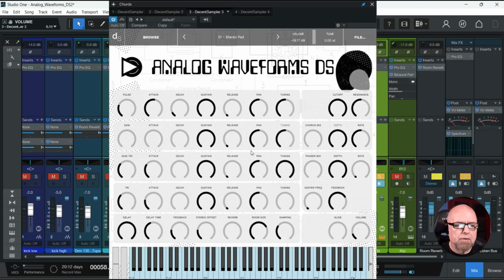I'm going to hit play here, and then we'll play around with some of these settings to see what sort of variations we can come up with and pick out the best pad that we're going to use for our little arrangement. Let me give it a little more volume. See, even at 50% volume right here, if you look up at the meters, did you see how it went into the red there? I'm not sure why this thing is so loud, but at least you can turn it down.